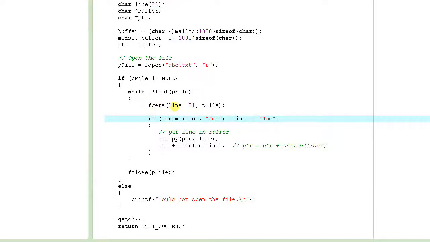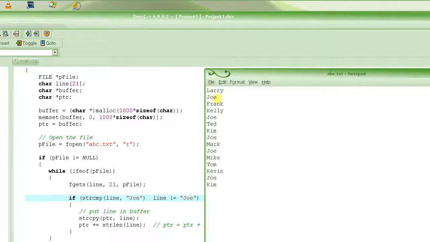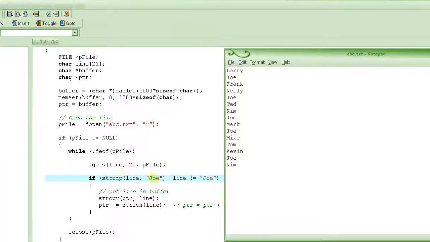Now remember, fgets reads lines from the file, and if it encounters newline characters, it will leave them inside line. So if it read Joe from this file, there will be a newline character at the end of the word Joe, and it will put Joe in line along with that newline character.